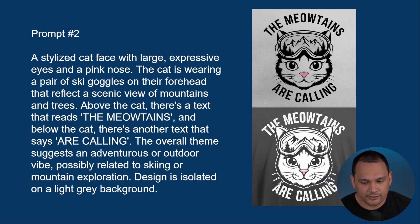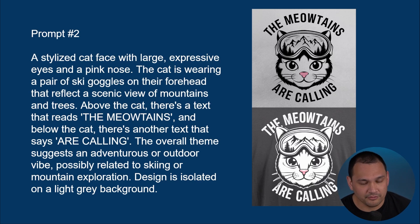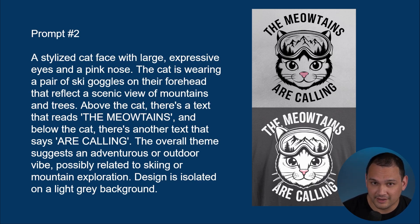This prompt is a little harder to just take and niche all over the place — it's fairly pared down. However, you can do things like sub out the animal fairly easily, potentially remove the phrase or even swap it out. While these kinds of designs are not the easiest to scale, it's harder for people to compete with this type of highly detailed cross-niche design, and you might even be able to charge more for the item.